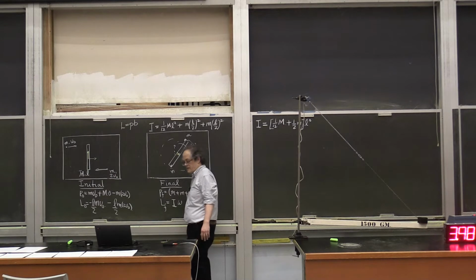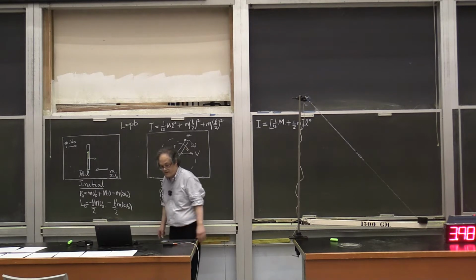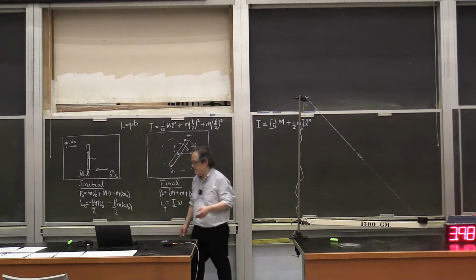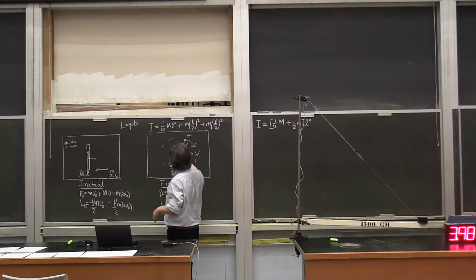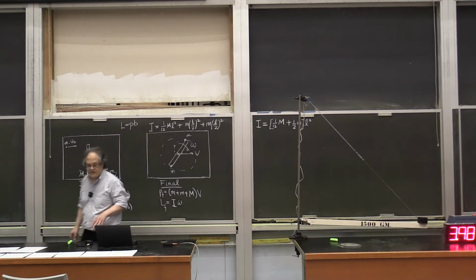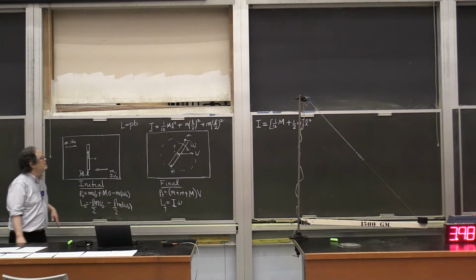Okay, so if both masses are on the same side of the rod? That's right. Then the center of mass would be moving upwards a little bit towards the two masses, and you would change your calculation. It'll be a real big mess.